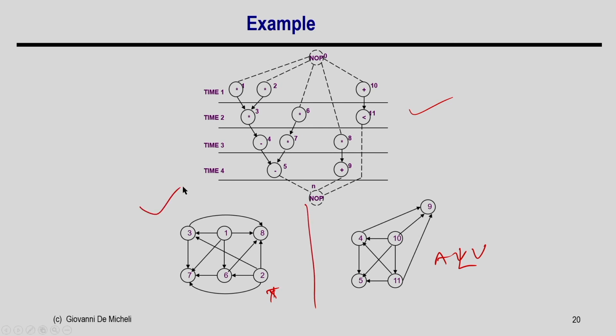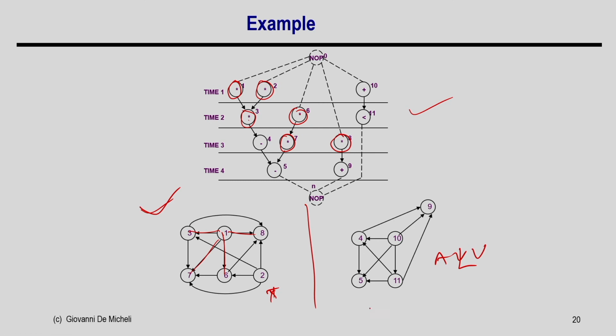So, let us consider this one first. This is my compatibility graph. You see here, 1 will be compatible with 3, 6. These are my multiplication operations, and this 1 is compatible with all operations which are scheduled in different time steps. So, 3, 6, 7, 8. 1 has an edge to 3, 6, 7 and 8. Similarly, 2 has an edge to 3, 6, 7, 8, you can check it here, and this way I can actually construct the compatibility graph for this.